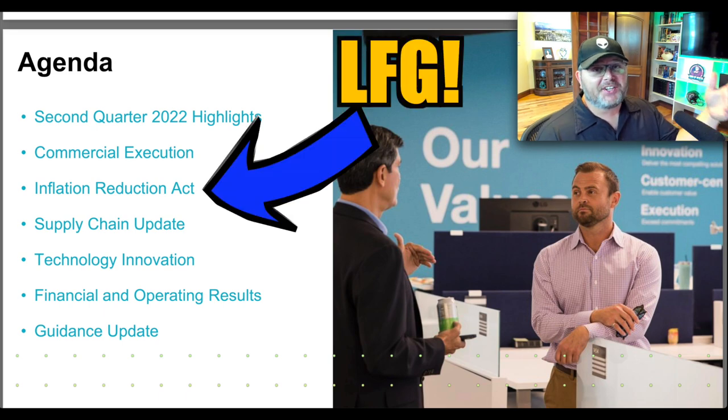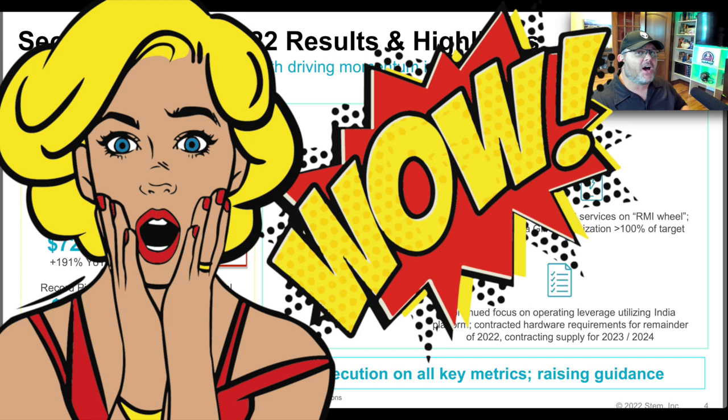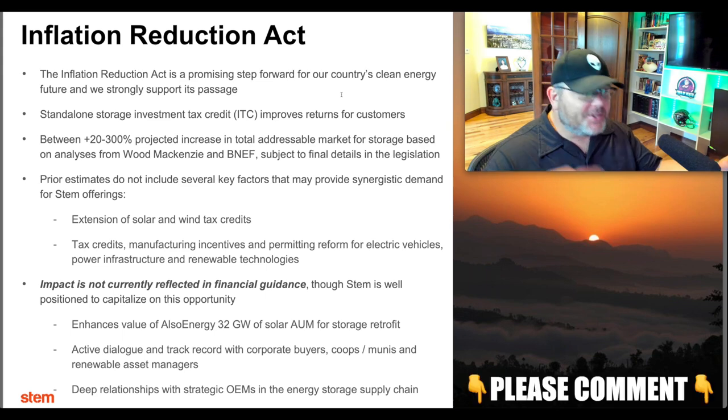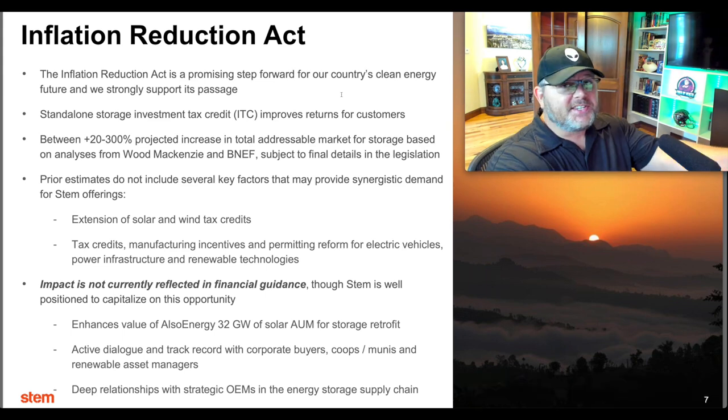Stem's long-term revenue opportunity is estimated at $1.2 trillion. Importantly, Stem doesn't make batteries — they leverage manufacturers to build an integrated hardware and software solution combining their Athena software with third-party batteries. Stem just reported earnings that were pretty solid. Record revenue of $67 million, up 246% year-over-year. Backlog up 191% year-over-year, bookings up 402%. These numbers are off the charts. One thing to note though is the gross margin — around 12-17% — which is really low, even with the SaaS software component.